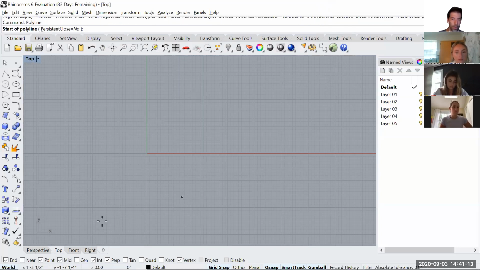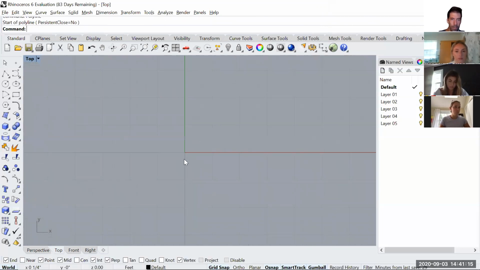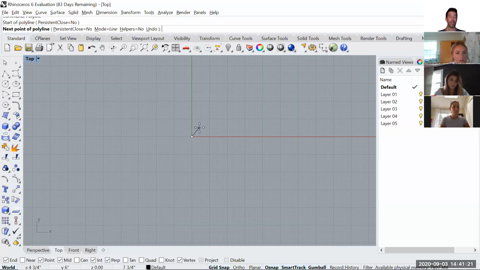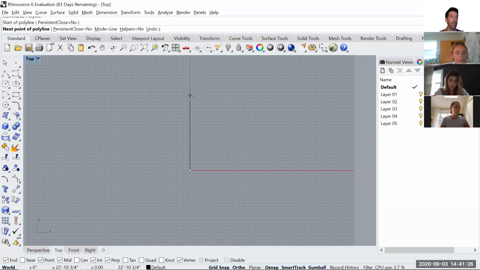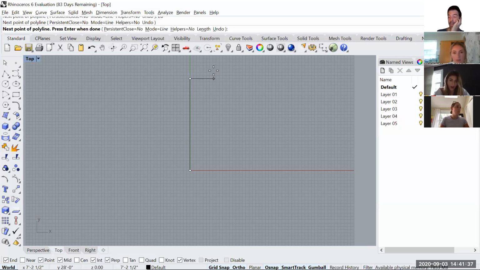Okay, so I'm going to actually do a polyline. I'm going to start in the 0, 0. So I just zoom in close to the meeting point of the red and green line, which are the X and Y. I'm going to click there, and I'm going to step on ortho, so it's drawing vertically perfectly. And it says 28. Just to make sure, I'm going to introduce also the symbol for feet, press enter and click with the left button of our mouse. And then 28 again, feet, click.